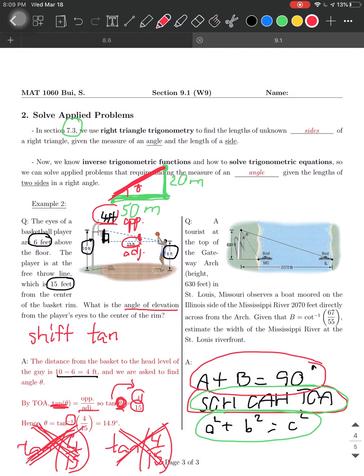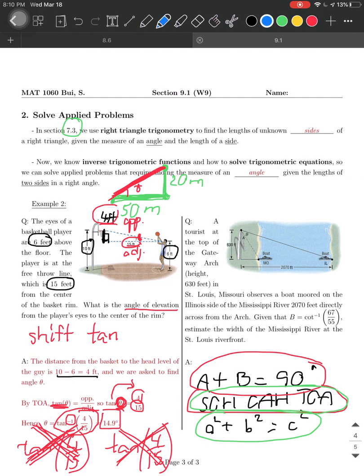So what you actually input to the calculator is tangent inverse of 4 divided by 15, and then you get the answer. As part of the question, I forgot to mention, just write your answer to 1 decimal place. So in here, I'm going to have 14.9 degrees, okay? In the test and in the quiz, I'm going to ask you to write to 2 decimal places, okay? So make sure you stop at the second digit after the point. Don't go further than that, okay? Also, I'm going to take out some points.